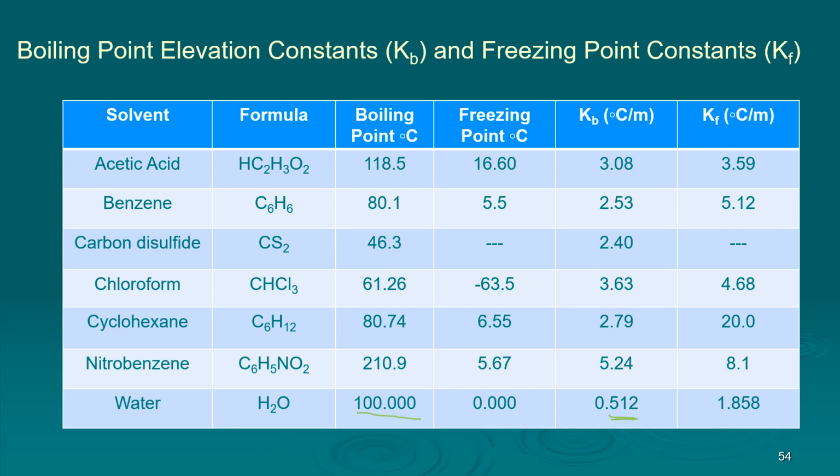Do note that the delta T will always be higher than the normal boiling point. So like if you were boiling acetic acid, since the normal acetic acid boils at 118, the boiling point will be added to 118.5. If you were using benzene, the Kb is 2.53, and so you would have to multiply by the concentration and add to 80.1. So delta Tb depends on the Kb and the concentration, and then what you do is you add it to the actual boiling point to see what it is.